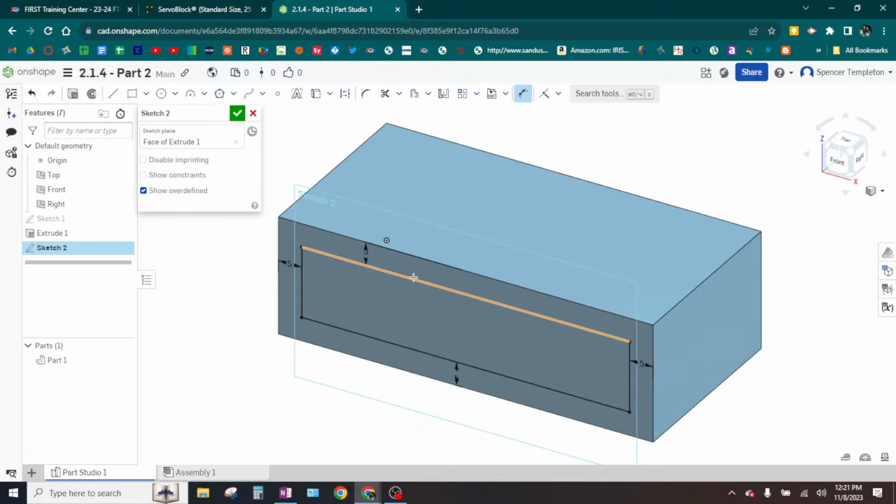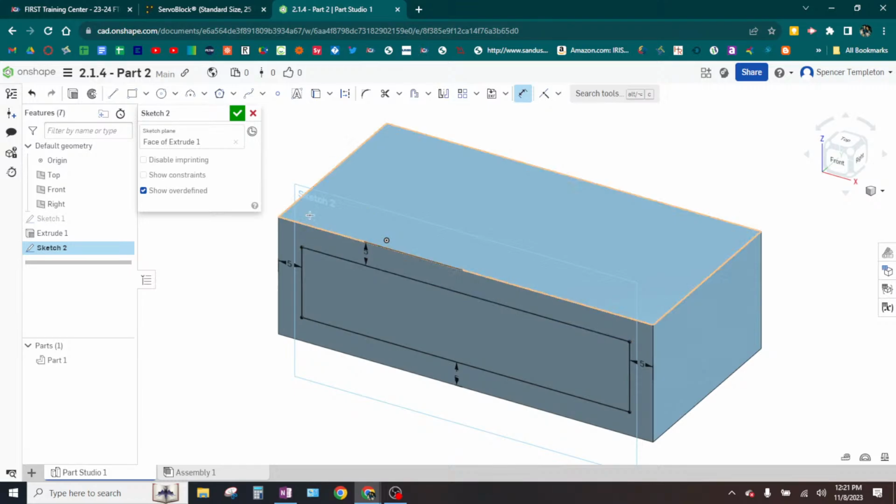How do you make these lines that go from here to there? Well, you have to actually be in the sketch. I don't know what sketch 1 is. Sketch 1's the big ones. Well, I think part of the problem is I haven't told you how to extrude it yet. How do you get it from 5 on each side? Well, you have to be in the sketch, so go to sketch 2. Open up sketch 2. You have to double click on it.